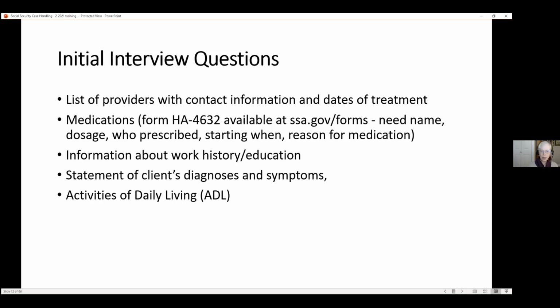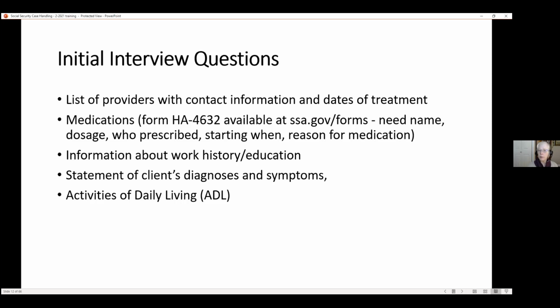Education. The education records can be helpful if they can include an IQ. Special education records can include specific information about limitations. Education records can be hard to get for somebody who's an adult now. If you're doing a kid case, you can usually get those records pretty easily if they're still in school. But you want to try to get those education records if you can, because a lot of times for our clients with learning disabilities, the kinds of things that might affect the type of work that they can do will show up in their education records.